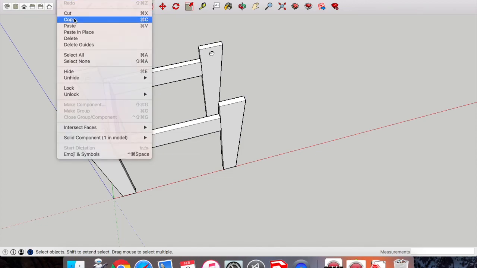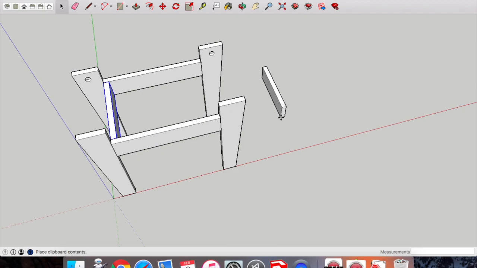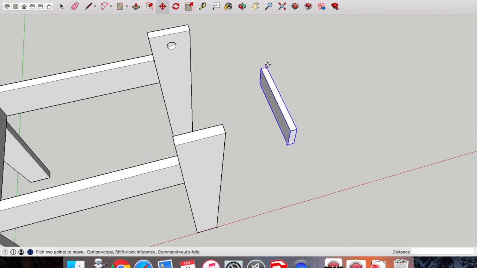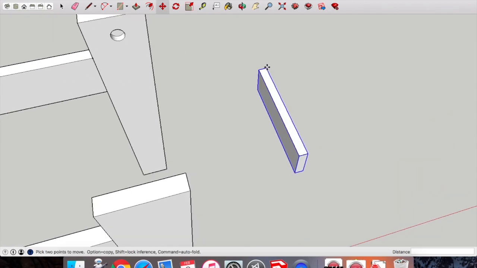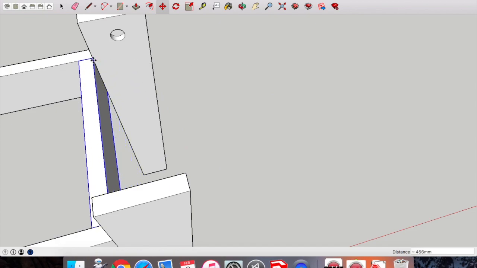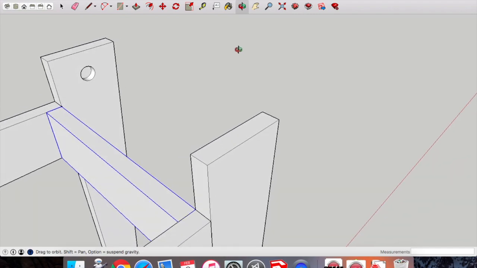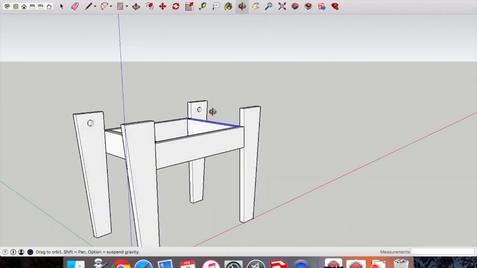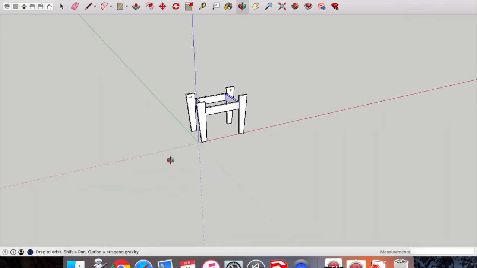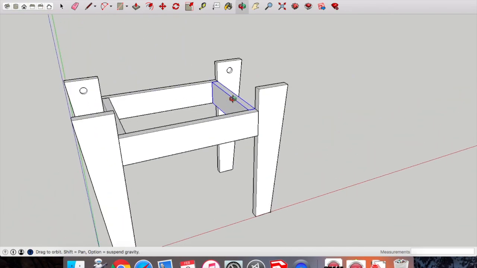We're going to select the end component there and paste it. It's our last point we need across here for this main part of the carcass. And there's the carcass of the stool, or the main parts of the carcass of the stool done.